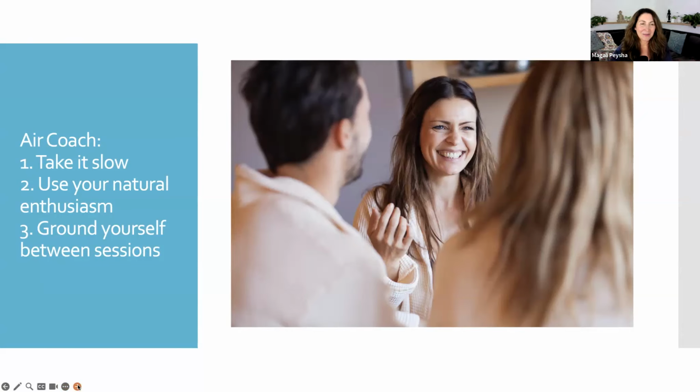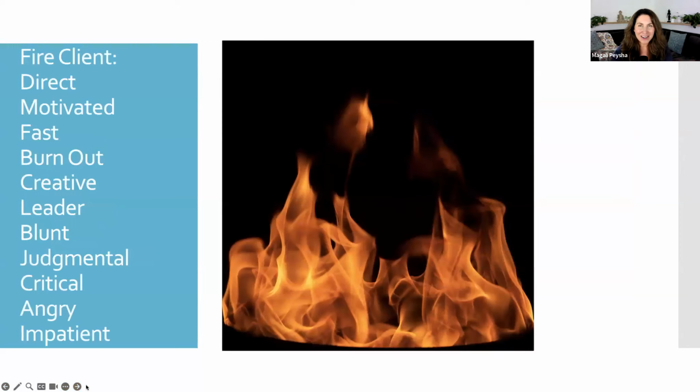Okay, let's see what more we have here. Fire. All right, so fire, you might think of passion. Fire is direct. Fire is motivated. Fire is joyful. Fire can also be angry. There's a lot of emotion with fire. Fire can burn out, of course. Fire can go very fast. Fire can be the warm, loving presence, and fire can be, of course, so transformative that it has that quality of burning things up.